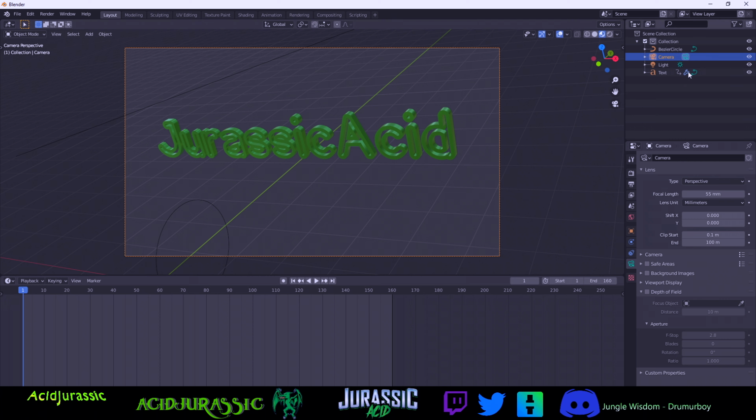But before we actually render this off, we want to make sure that we hide the circle. Basically, anything inside of this little main viewport window is going to be showing up on the screen here. Now, the easiest way I found to do this is actually to do it in a PNG slider. So we're going to have 160 pictures since we chose 160 frames. And basically just upload that into your video producer and make it into an MP4.